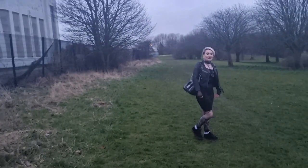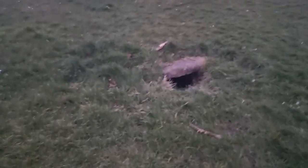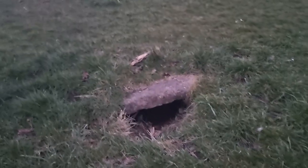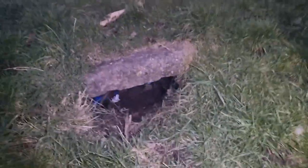It's getting pretty dark right now and it's freezing. This is the only other type of entrance we've found, but it's been closed in properly. There's just no way of getting in — it's all closed up. I don't even know if that is an entrance; it just looks like an opening.